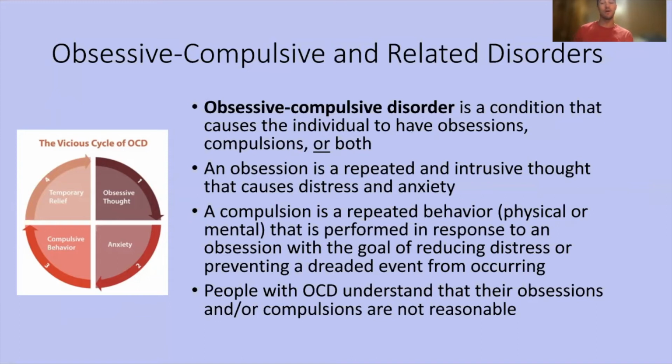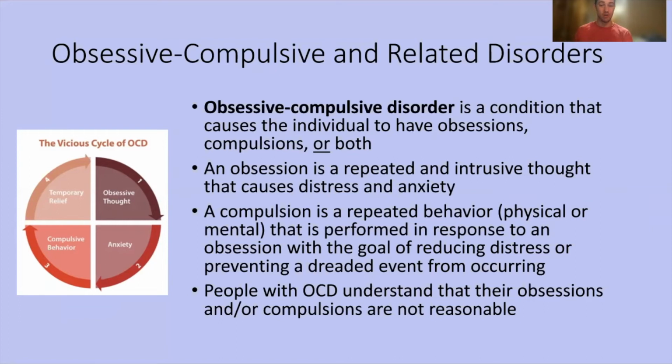So any sort of thought that is repeated and intrusive, it could be anything. For example, one of the most popular ones, or one of the easiest to understand, you can have an obsession, this intrusive thought that your hands are constantly dirty. You might feel something on your hands. You might think about how dirty they are. You might think you smell something on your hands. And there's just this thought in your head all day running through your mind about how dirty your hands are and how you're touching everything and how it's getting dirtier and dirtier.